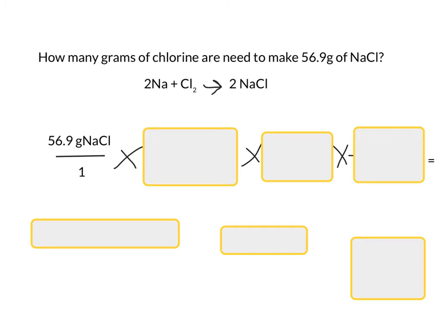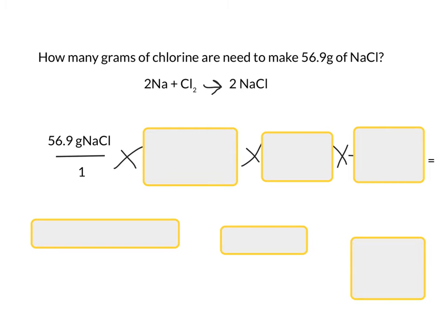Because I know you love fractions so much, we're doing our dimensional analysis, and it's easier if it's in fraction form. I don't care if you put yours over 1 or if you just write your number. You are a class that I understand you know over 1 means the same thing. So it's okay if you don't put it over 1. I always do, just to make life easier so I can see what's happening. So I can see that I've got grams of sodium chloride right up here, which means if I want it to cancel, it's going to have to be on the bottom of a fraction.